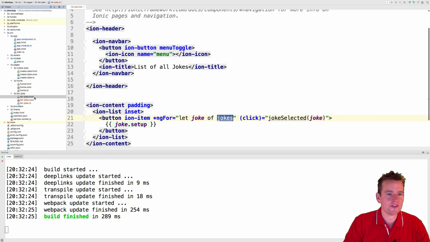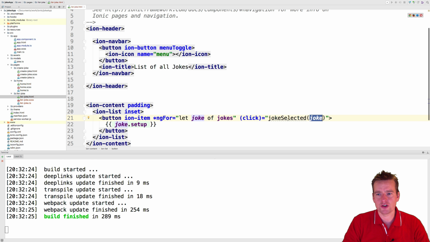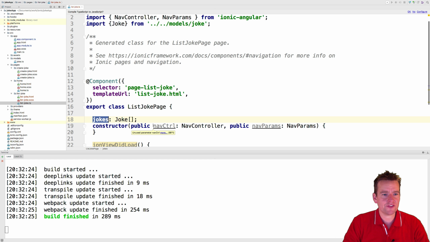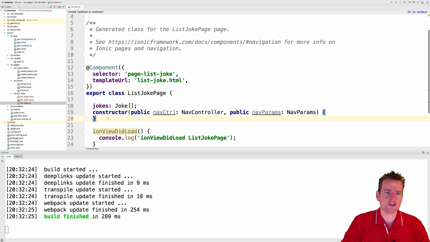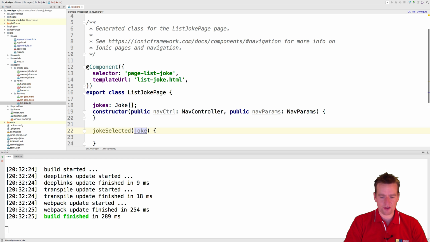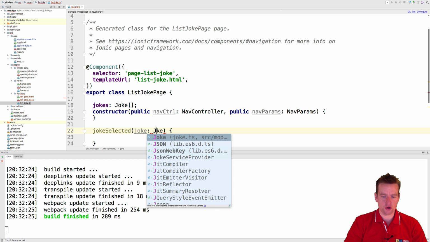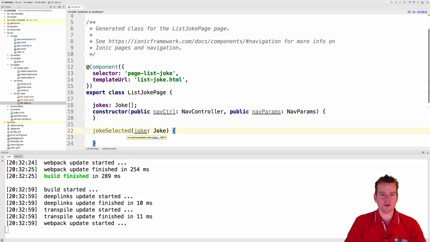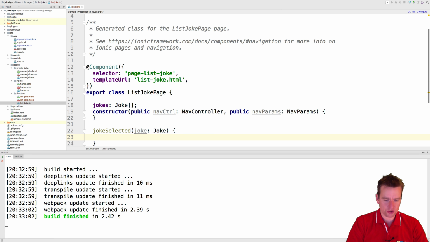Now the other thing we have to get is this joke selected method. Now notice this is a method because it says joke selected, parentheses begin, the joke is inside this right here, and that's because if we want to click this, we want to go to joke details. So let's just copy this exact method as well, jump down to our TS file. We need to put this below the constructor, at least that's how I think it should be put. Now we are not going to pass in a joke of nothing, we're going to pass in a joke of the type Joke. So we can explain to the system that the joke here is actually going to be a joke. Let's just console log this for now, just to have that for the next lesson.